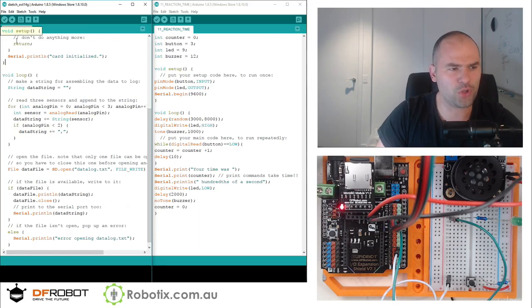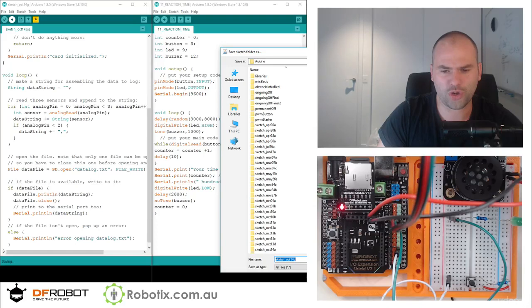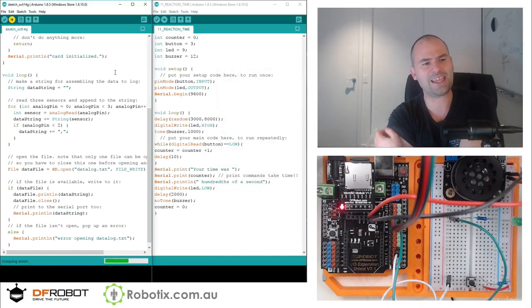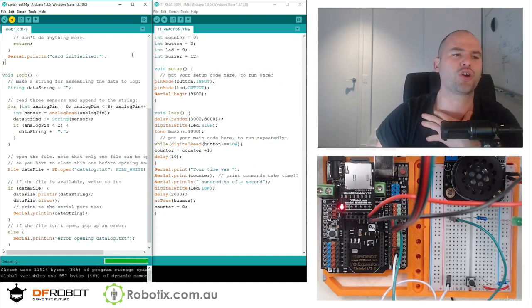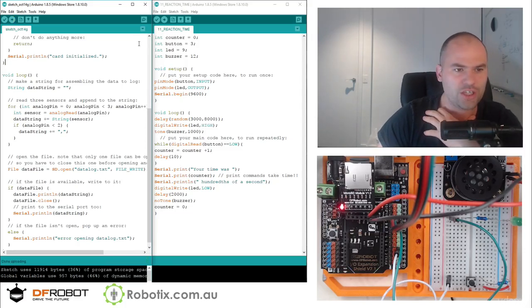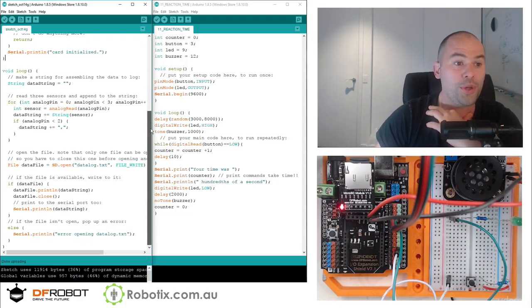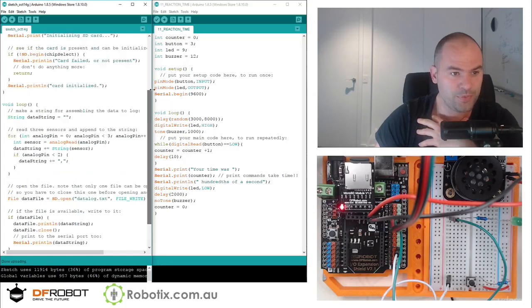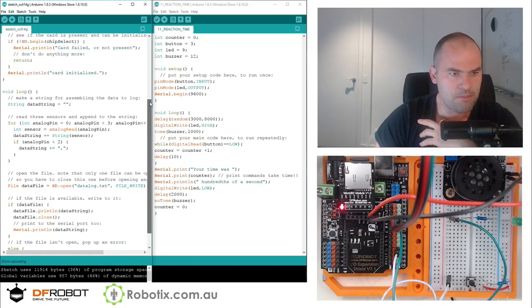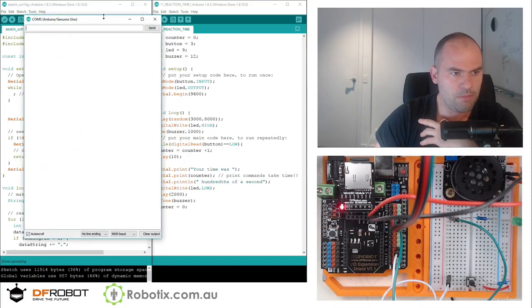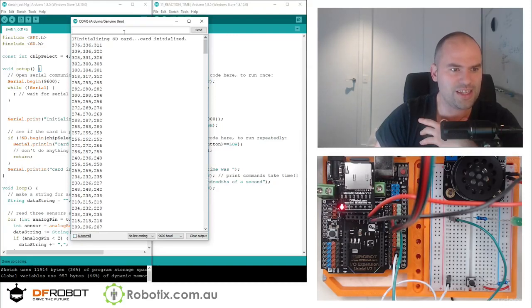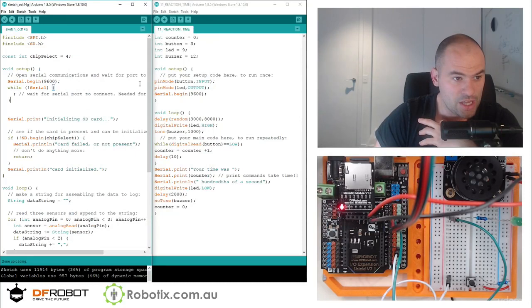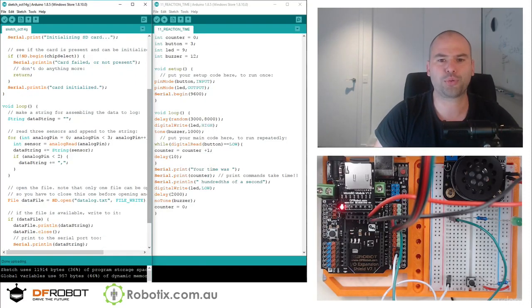But after I've uploaded it, what you're going to see is exactly what's going to be in the data file. We're gonna look into the data file in the next video, but in this one, our goal is going to be to have 20 readings of reaction time. And then in the next one, we're going to open it up in a text file, paste it into Word, and graph it. So, that's it. You can remove the auto scroll and you can see that right at the start it said initializing SD card, initialized. So that's all pretty good.